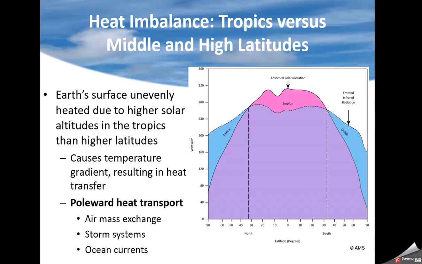However, if you look away towards the poles, there's a deficit of the amount of radiation compared to the actual temperature. So what we actually get is there must be a way that warmth that's getting put in down by the equator is getting shifted to the north and the south. And that is through air masses, storms, ocean currents. Tropical storms are one of the biggest transporters of energy.